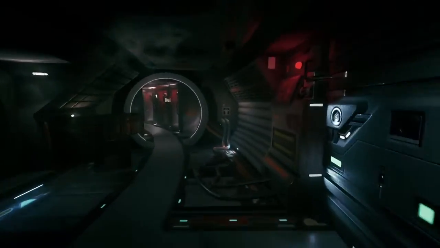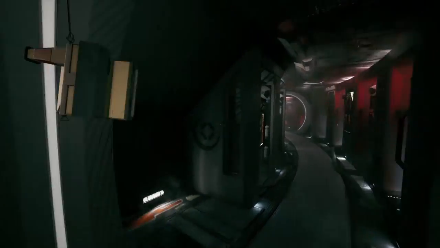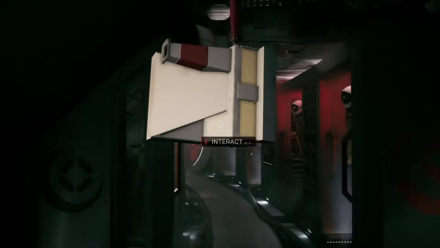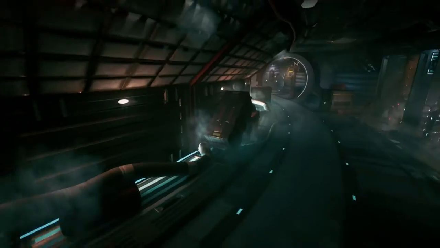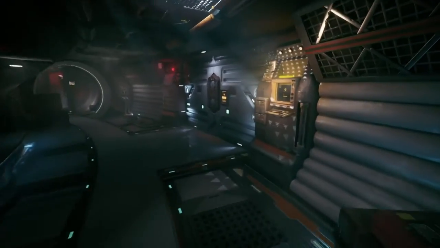What? I'm very confused. I can't really go forward. What am I supposed to do with that? I don't know what's happening. It says go back, though. Did it say go back? Did I miss something? This is very creepy. It's very unsettling.